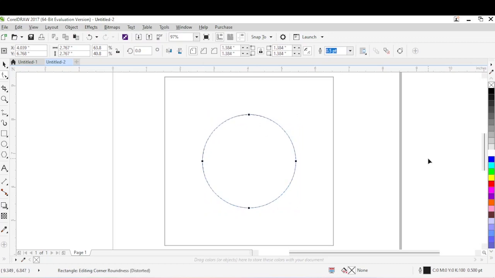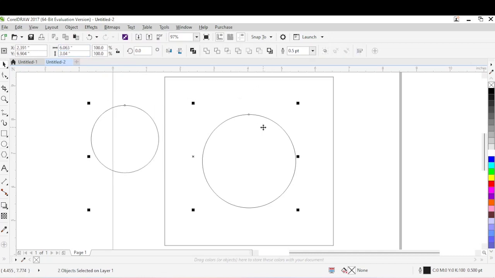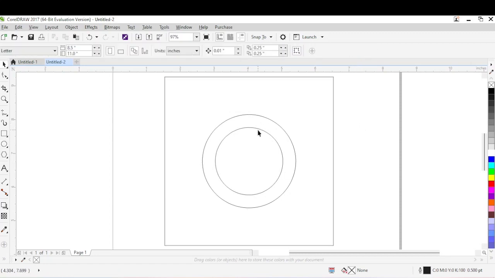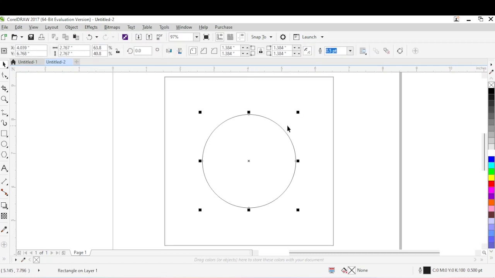So now it has formed a circle for me. It's still the same thing as using the circle tool. I can use the circle tool and make it the size I want. It's still the same thing, but I choose to use this one. You can use whichever one you like. They are both objects. So today we are working with objects. You can use any one that is more convenient for you. They are the same thing. So now I will increase it or reduce it till I get my desired width.